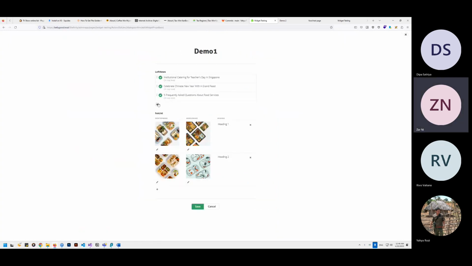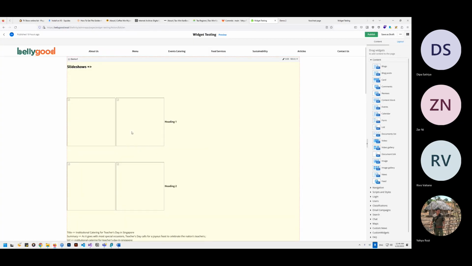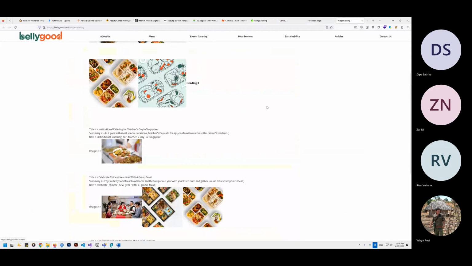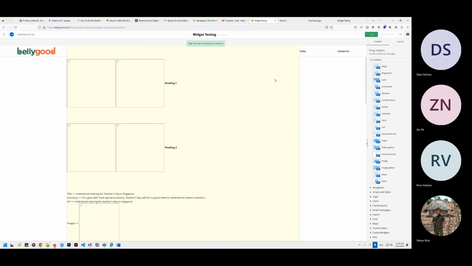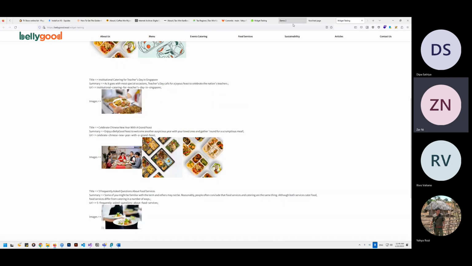You can also select multiple things, and then it is showing here. So these are the news items that you select from here: title, summary, all the images, URL, things like that.